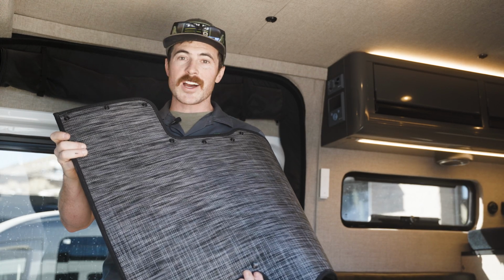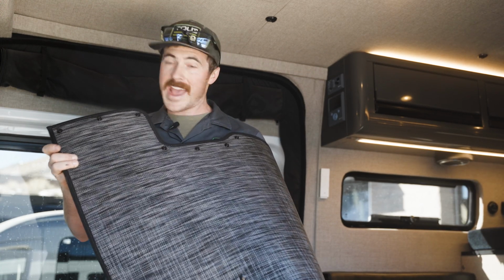Inhabit floor mats are built from extremely durable marine grade material that are built to keep sand, snow, and everything else in between off your floor and out of your van. And all it takes to clean them off is a quick sweep or a simple shake. And here's Nate with a few more reasons why these mats are great for anyone and everyone who's in a van. Hey guys, it's Nate from Tourig talking about a really cool product from Inhabit.